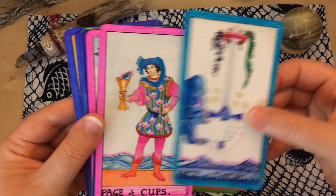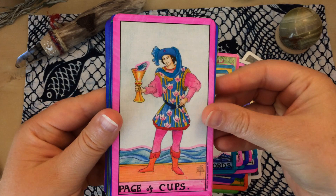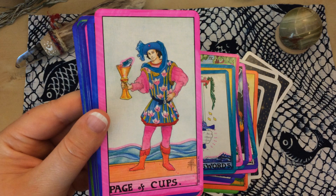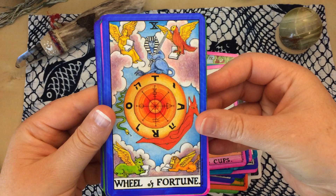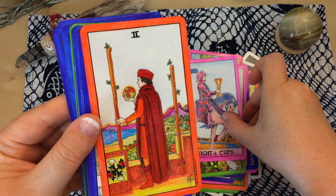I didn't really want that yellow sky but there was nothing I could do about it - I mean I could have colored it green but that would get confused with the pentacles. The page of cups is one of my most important cards after my past life reading, and I love how this page of cups came out. I was really surprised at how well the Wheel came out - I put a lot of color in the clouds and it looks pretty good. I went back in and made the horse pink, which I think is cute.